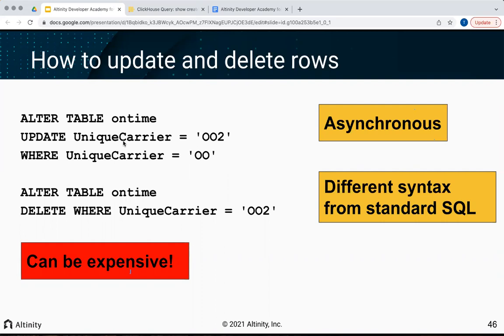For example, if we had 100 parts in our table, and we run this update statement, and it ran successfully for 99 parts, and just one part was stuck, then we run the delete, which will be lined up after the update. The delete will process the 99 parts as well, but it will wait for the update on the last part to complete, and so it will be waiting forever.